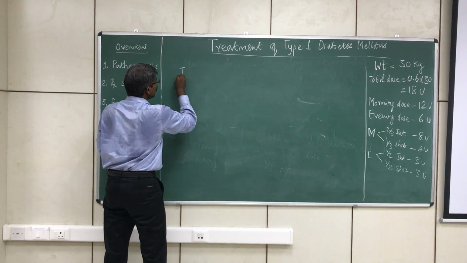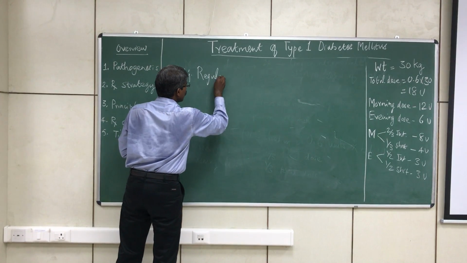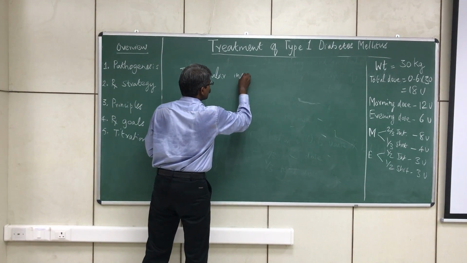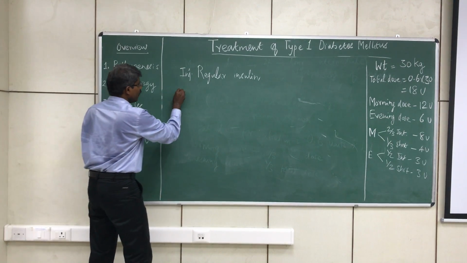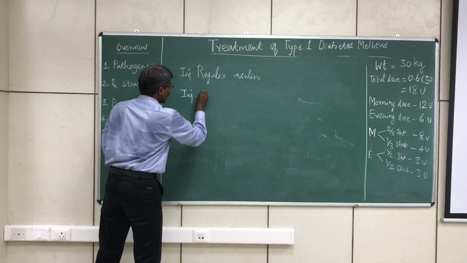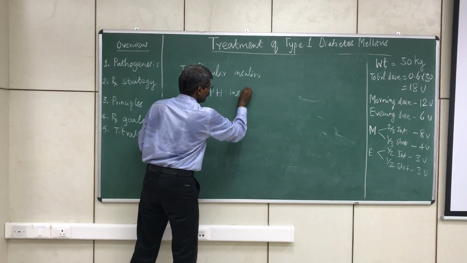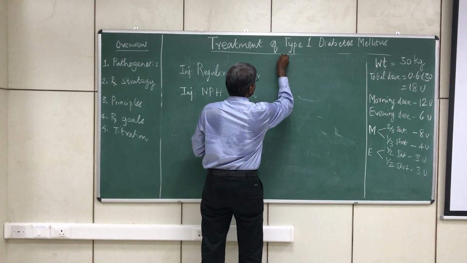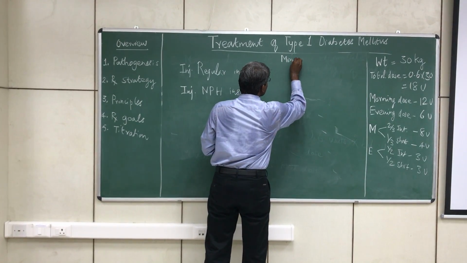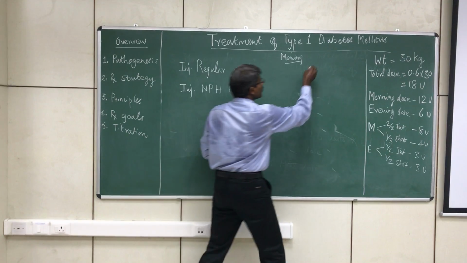Now we have our regular insulin, which is a short acting insulin, and we have NPH, neutral protamine hagedorn insulin or isophane insulin, which is an intermediate acting. Now, so we need to give it as a 2 injection regime, isn't it? So one is given in the morning, the next injection is given in the evening.